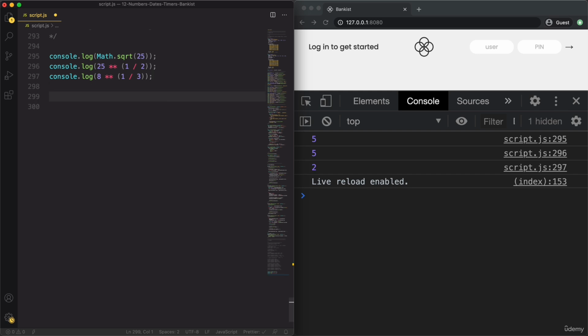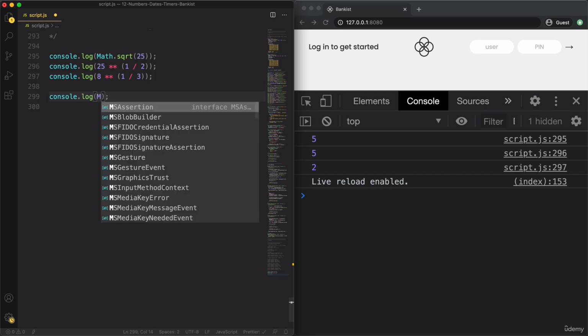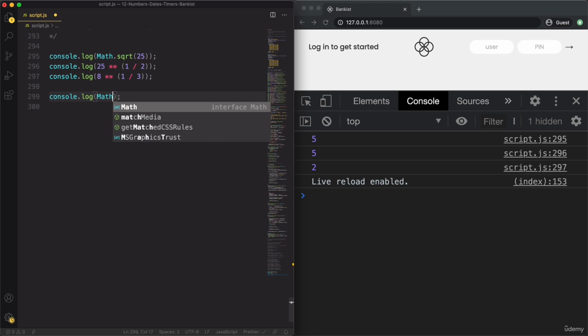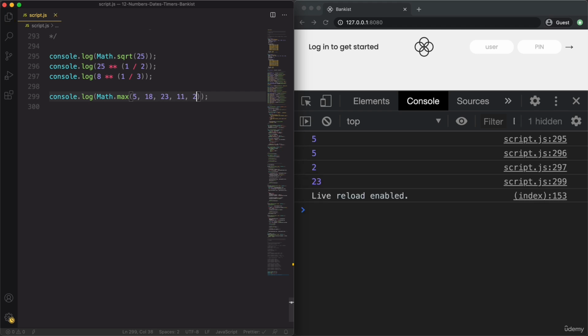Next up, let's get the maximum value of a couple of values. So again, we use math.max this time. Let's just use a couple of numbers here. As the name says, the maximum value gets returned to us.